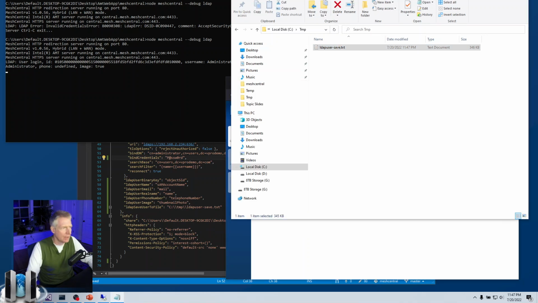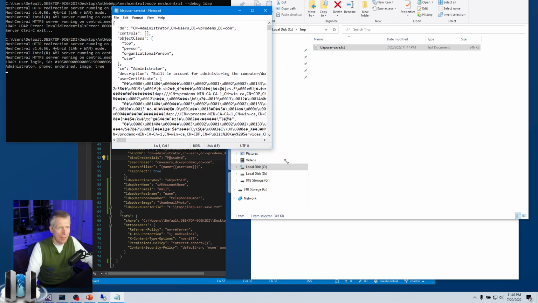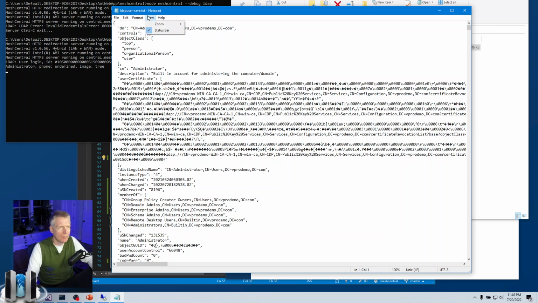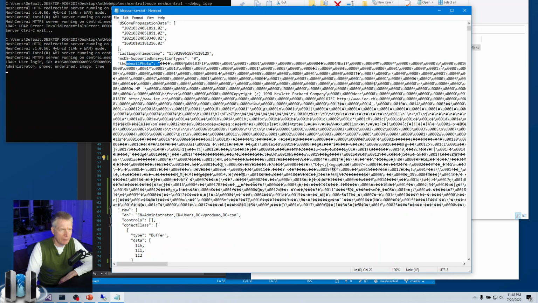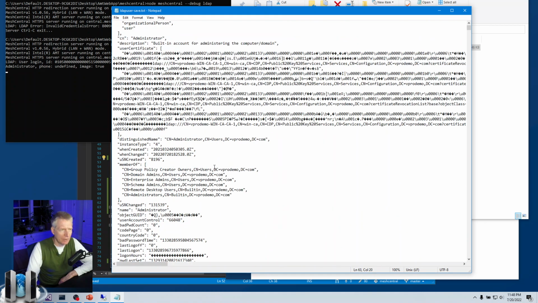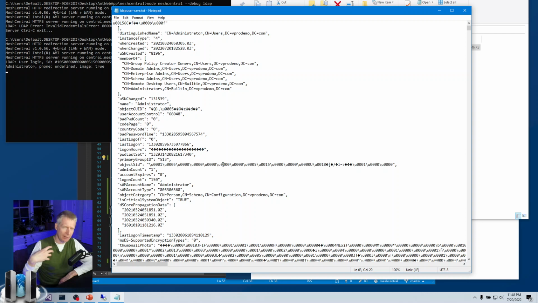And then if I double click on it, this is in Notepad. I don't want a word wrap. But anyway, it just says this is the distinguished name, the DN for the administrator. This is the common name. And then you see all this information, like the thumbnail photo, and this is the JPEG, and so on. So this is all the information about the administrator that MeshCentral got.